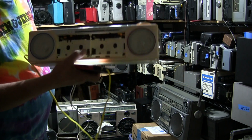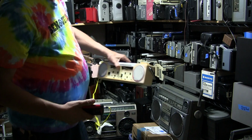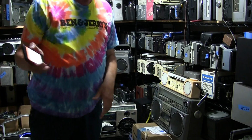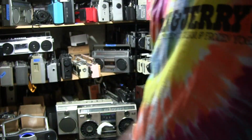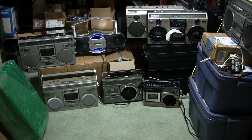But of course it doesn't work without batteries, and I don't have a power adapter for it, but that's not what this is all about. I'm here to unbox another one of those. Alright, so let me turn this off, turn that off. Put this over there. And then as you see the rest of those areas, that's showing the floor pretty well. Let me put this about there. It's showing most of the floor with the blue thing.